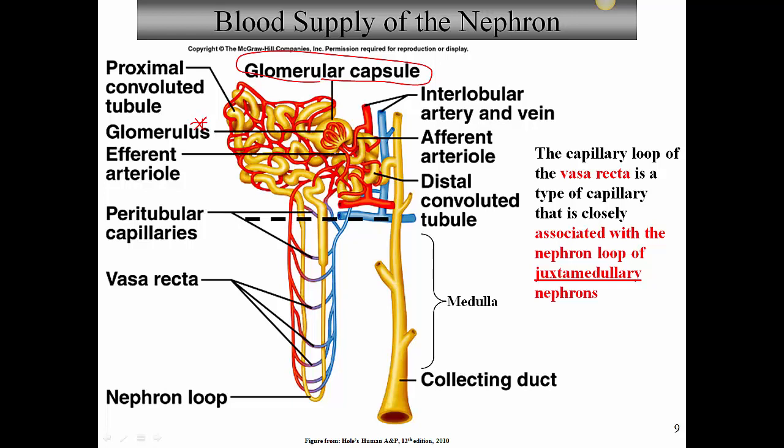So to review how the blood gets to the glomerulus one more time, we have the corticomedullary junction indicated here at this dashed line. So these vessels right here are arcuate arteries, the one that I'm tracing right here. These give rise to the interlobular arteries. Remember, these are also called cortical radiate arteries. From here, these give rise to afferent arterioles.